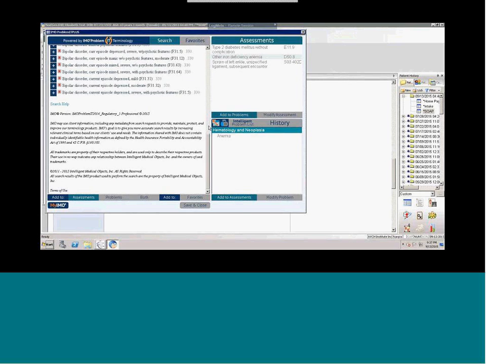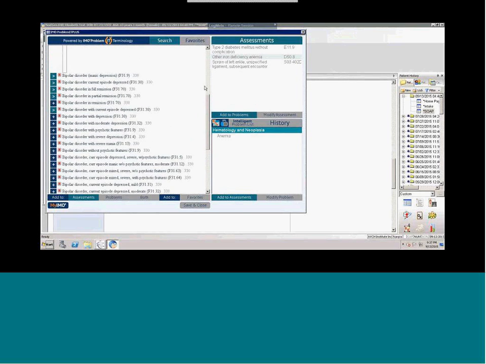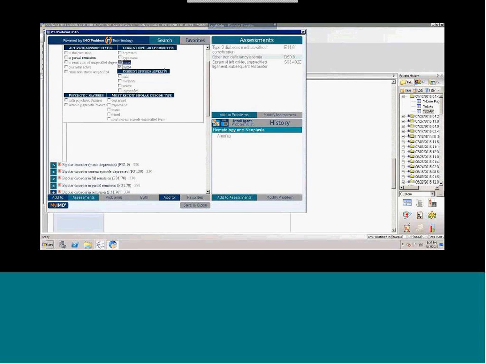And then you have your list. The interesting thing is that here, when you click mixed, you cannot get one, so you just get in partial remission because it's current, and then it's moderate. The system will not let you select any diagnosis that doesn't make sense.